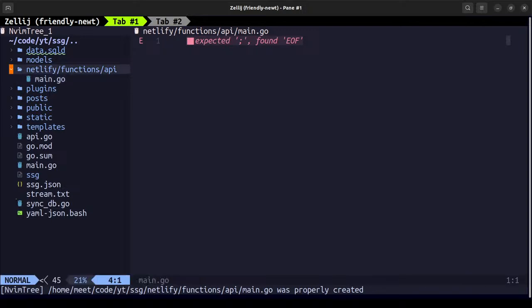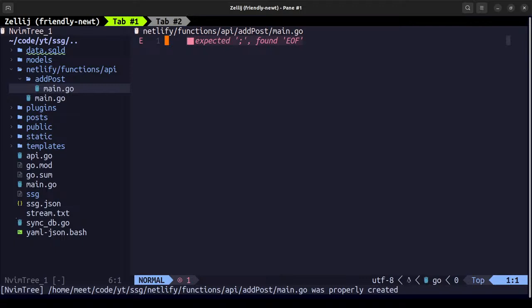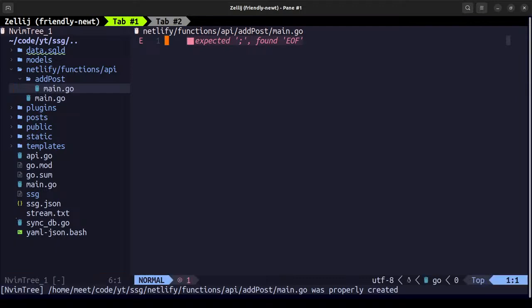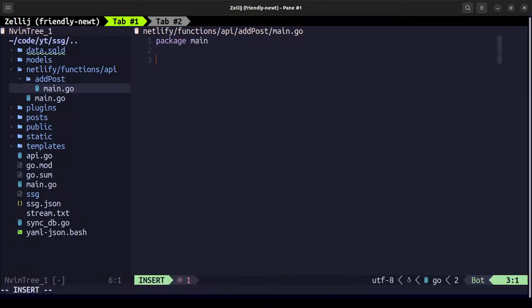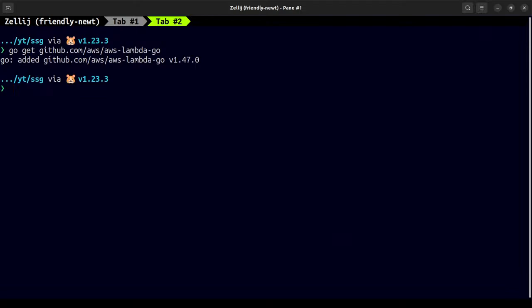So in API, let's call one more function called add post, and main.go, and call it package main, and I need to install lambda go, which is an SDK.